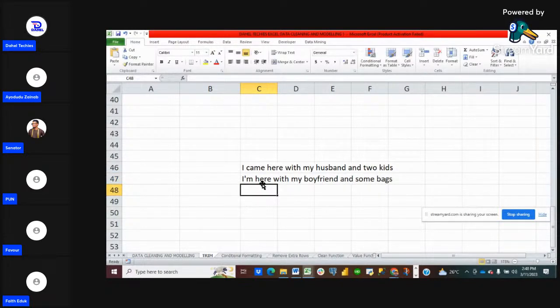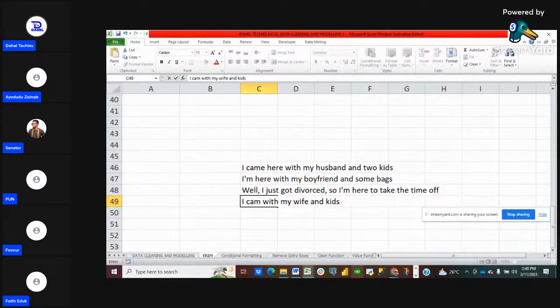Another person says, I just got divorced, so I'm here to take the time off. Another person comes to the hotel and says, I came with my wife and kids. Another says, I am here with my husband and his brother.